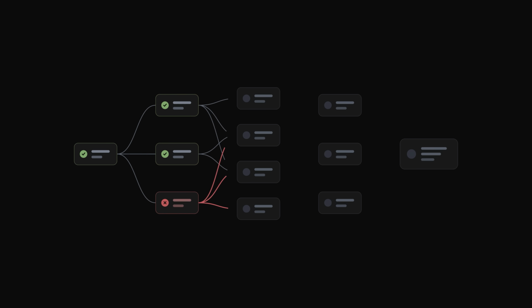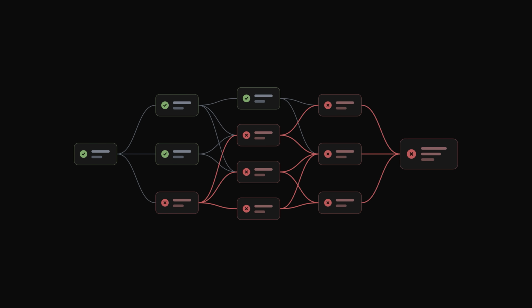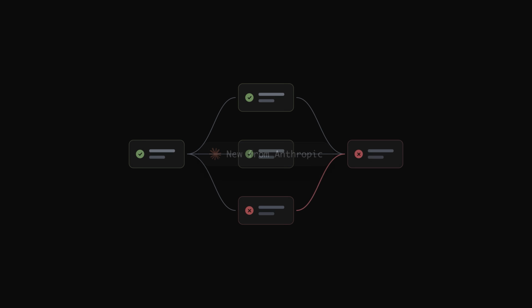One error in a small part of the graph disturbs the entire output that comes back, and it's hard to track down because all you get at the end is the finished result. So Anthropic just released something that solves that exact problem and keeps your graphs working without failing.